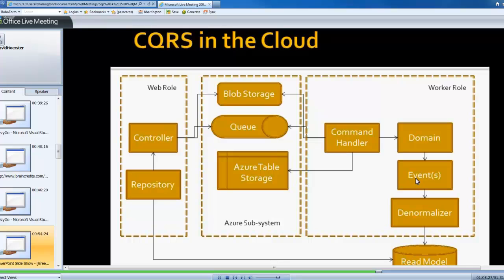So this Azure subsystem in the middle, I call it a subsystem, it's probably not really, gives me that protection layer, but it's also that loosely coupled layer between the web role and the worker role. It allows the user experience to be pretty good, and it gives me some level of fault tolerance. Although it's not 100%, at least it's some protection from abnormal behavior on the worker role. Now, if the web role goes down, then all bets are off.